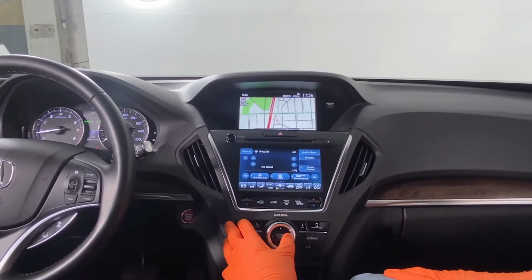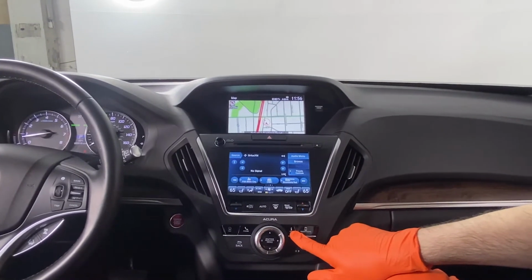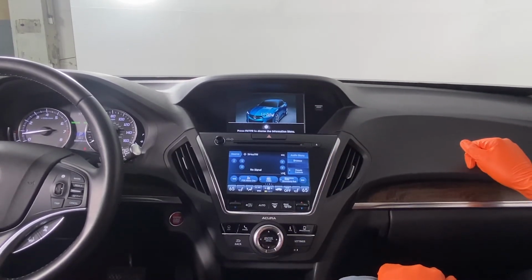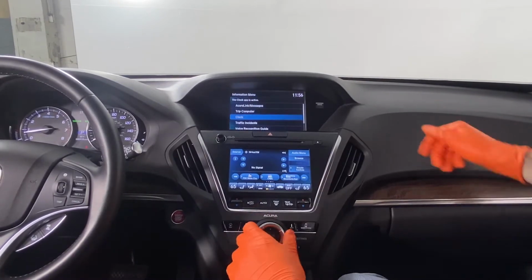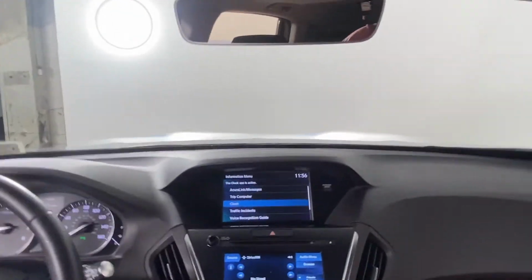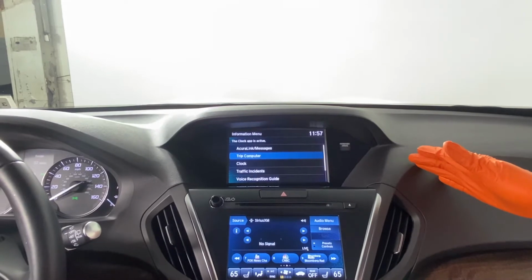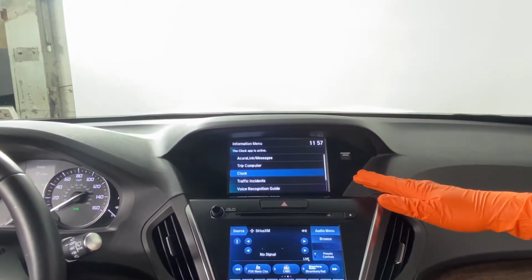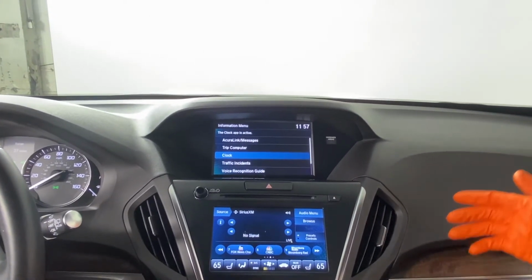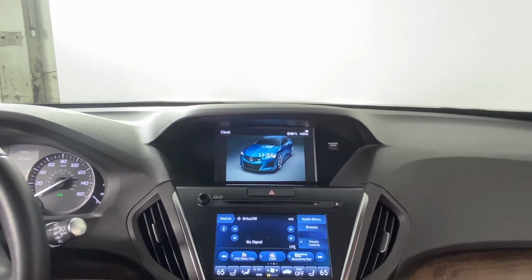Next, you also have an infotainment option on your top screen. If you select Info on your screen, it's going to come up with a display image. If you hit it one more time, it'll give you different options as to what you might be able to put up there. Now again, if you have just a standard package MDX, it won't give you all of these options. It'll give you a little bit of a simpler list, such as a clock or a trip computer. But other than that, this is really just for convenience and an aesthetic look. Now that's pretty much it for the two screens.